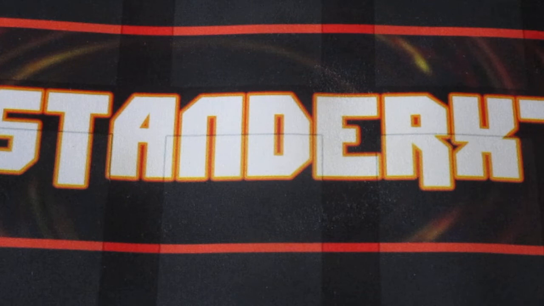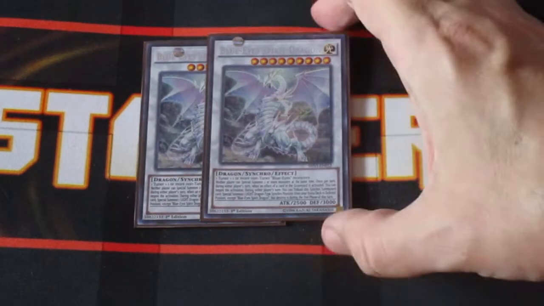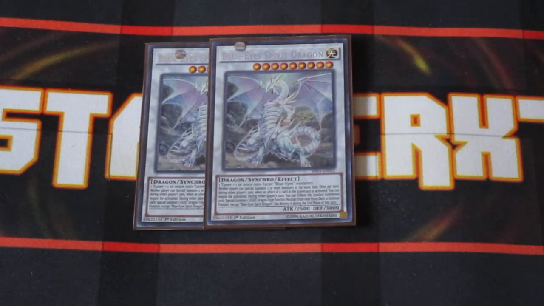We're also running 2 copies of the Blue Eyes Spirit Dragon. It has 3 very awesome effects. 1 prevents monsters from activating their effects in the graveyard, which is very awesome. Second's been seeing a bit of an uptick in play with the inclusion of Dragma now, and just being able to block that, they won't be able to search out any other Dragma or even the hand traps for their deck, which can be very problematic.